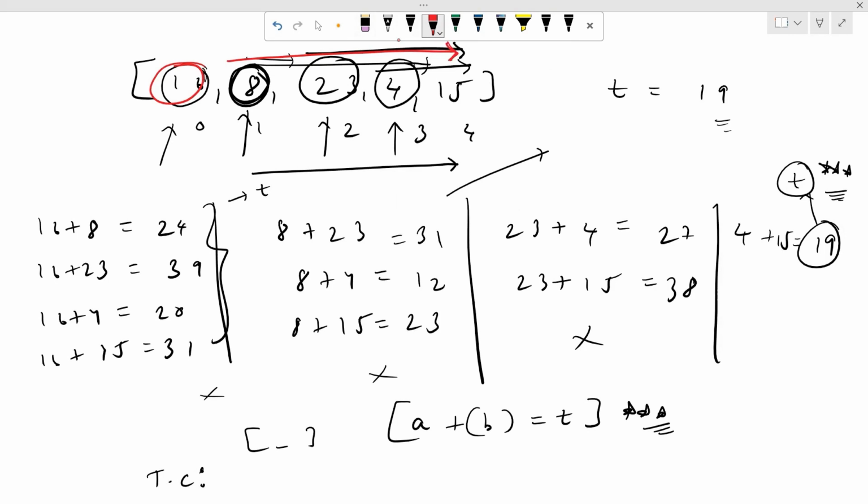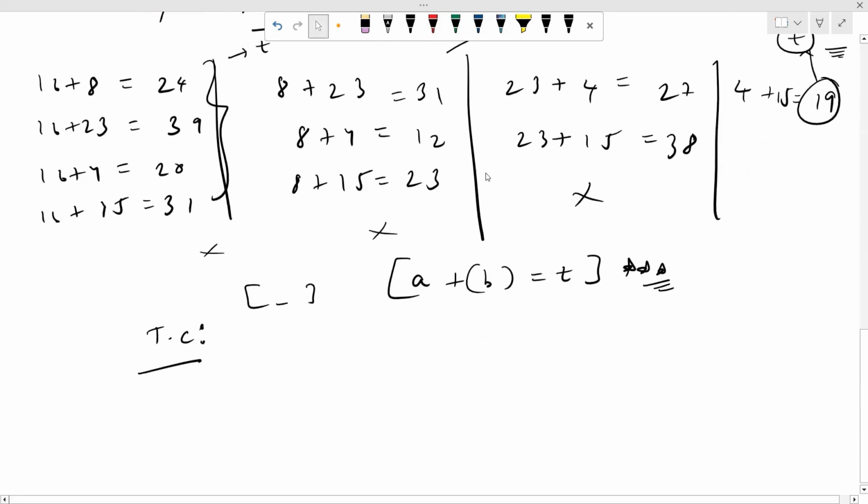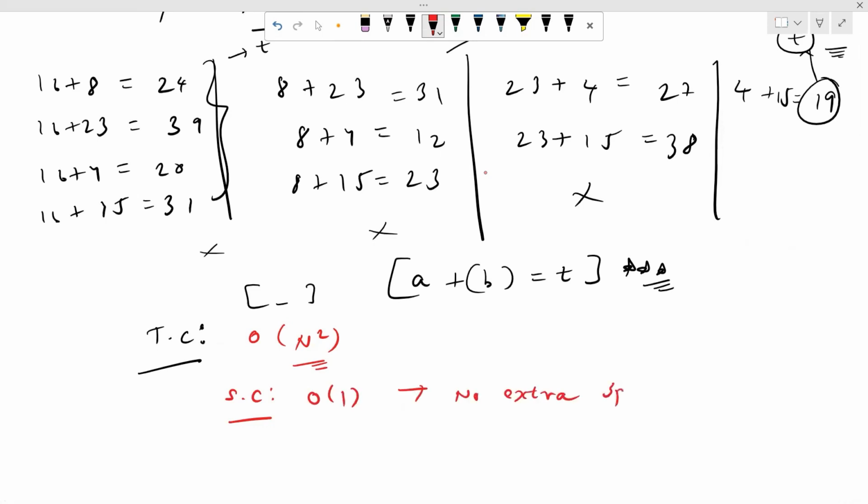We try 16 plus 8, 16 plus 23, 16 plus 4, 16 plus 15, and try to find out whether we are getting the required output or not. So we are traversing our loop 2 times, so it will require O(n square) time complexity. And the space complexity will be O(1), since we are not using any extra space.